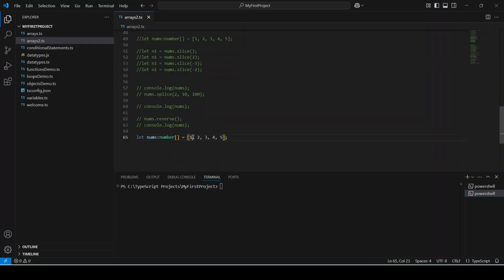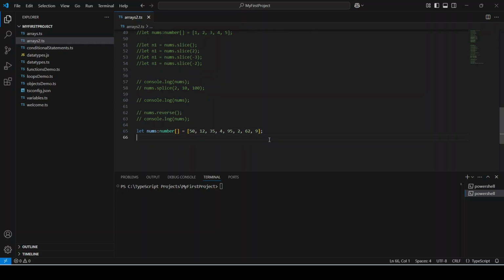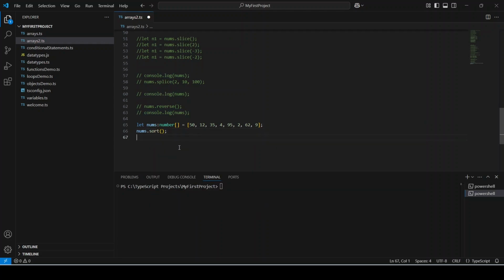Nums equal to, I will take some 50, 12, 35, 4, 95, 2, 62 and 9 like this. If you want to run the sort function on nums, the syntax will be simply nums.sort. That's all. And we need to log this to the console. But before running, guess what will be the output?